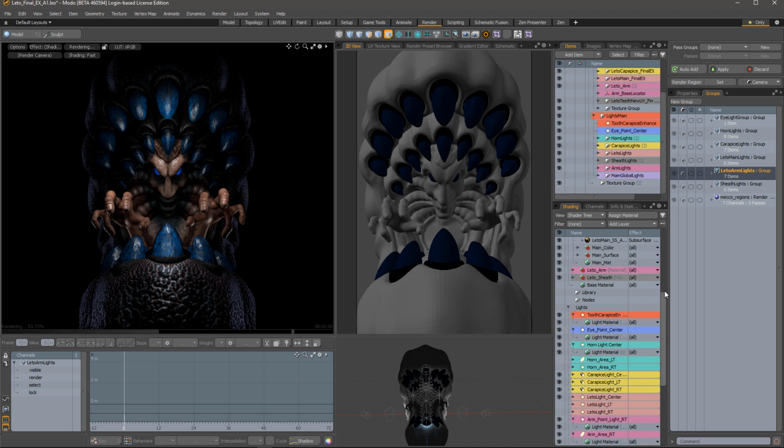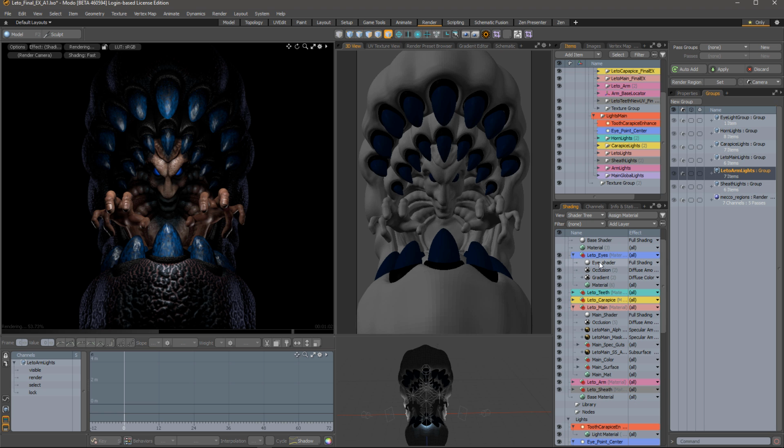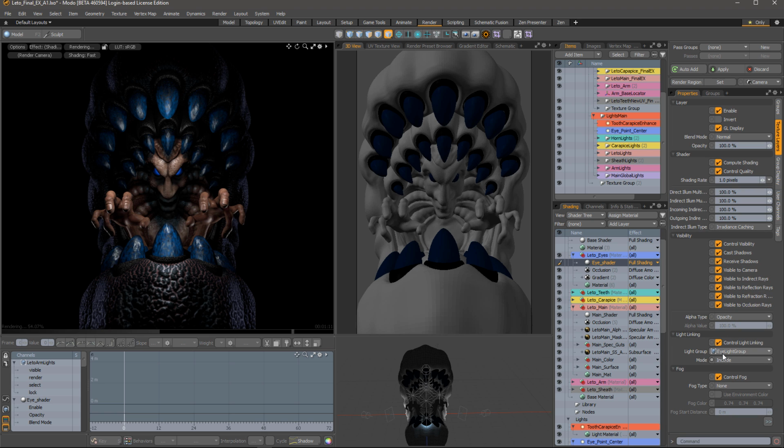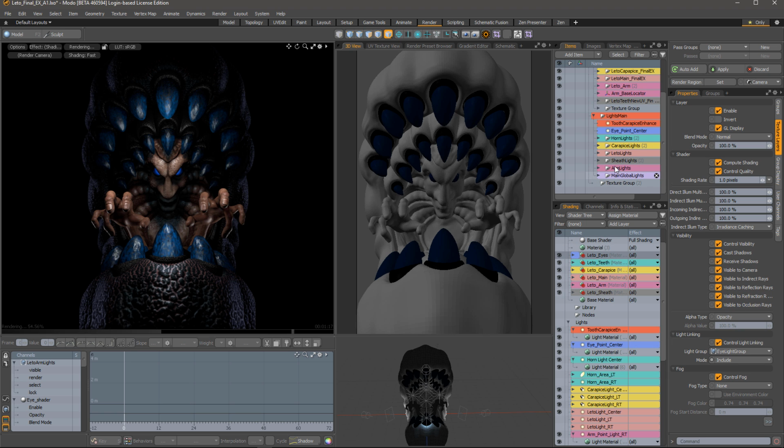I made sure my surfaces all had a shader that was dedicated to it, that was pointing to that shader, which is this thing where you do here. Light group, only this one. Include this. And then, after that, I started to drop lights in. I started to build these little light systems.